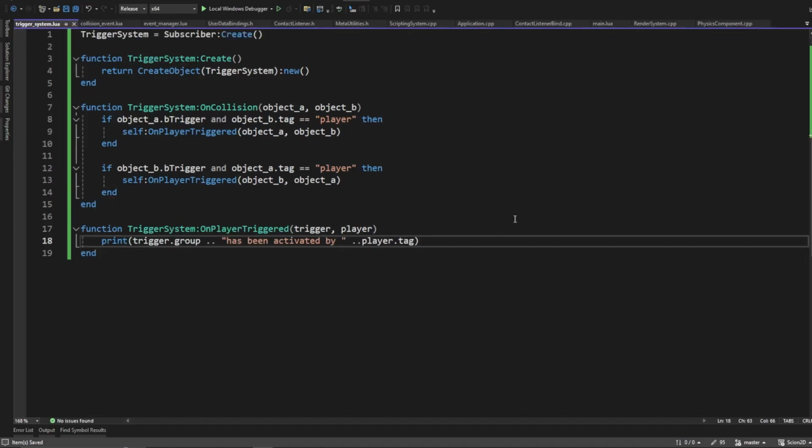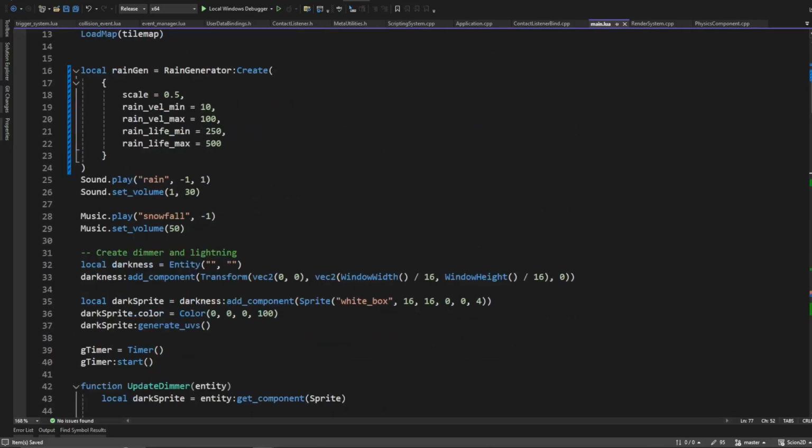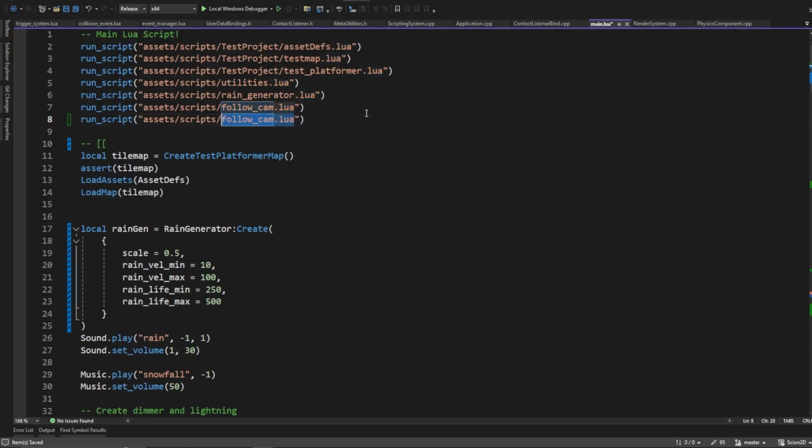So now all we have to do is go and create these. Okay, so let's go back into our main.lua. And where's a good place to put these? So we're going to need to run these scripts. So let's just copy a new line here.